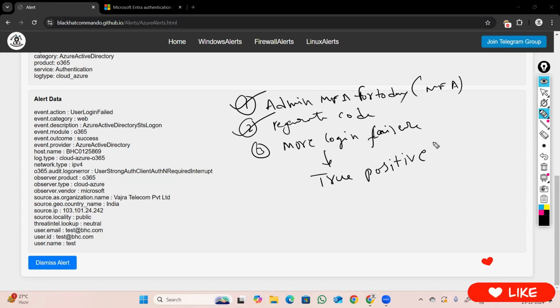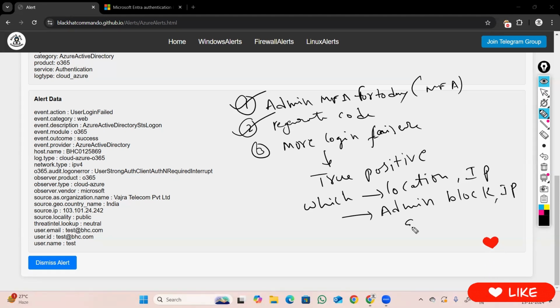At this moment, we need to check the logs from the user, which location, which IP it was happening from. So there, we will recommend the admin to block the IP and disable the user account for a while.